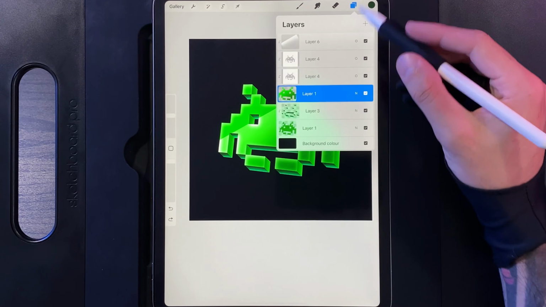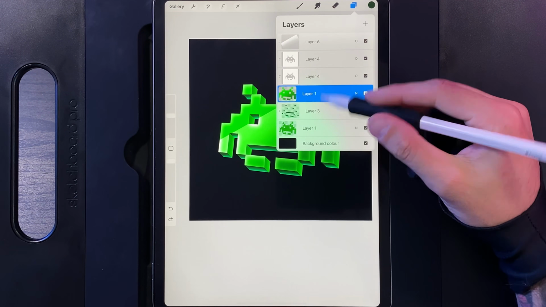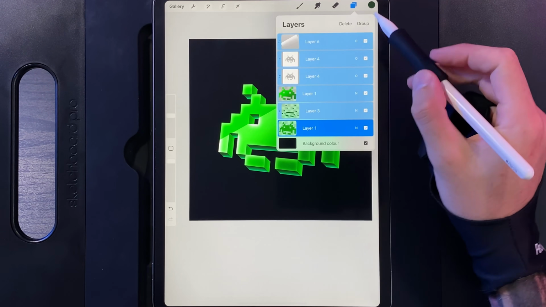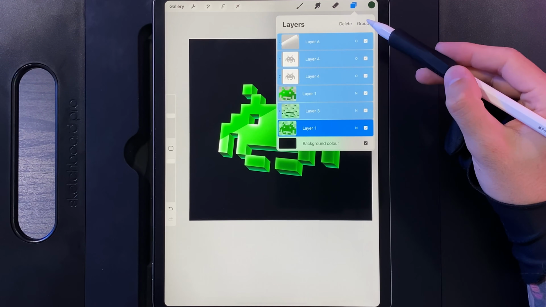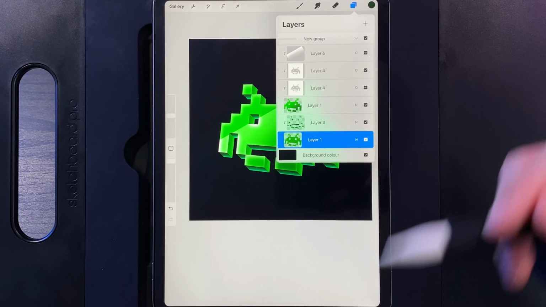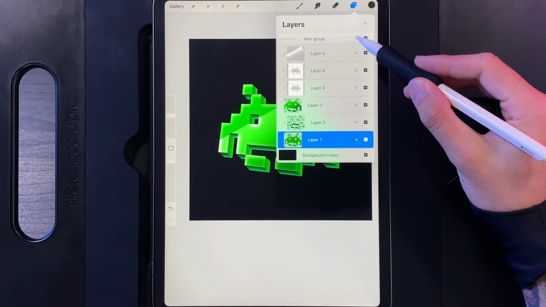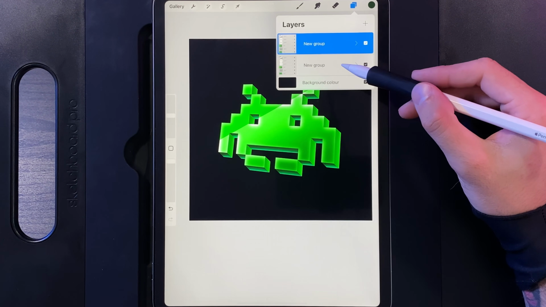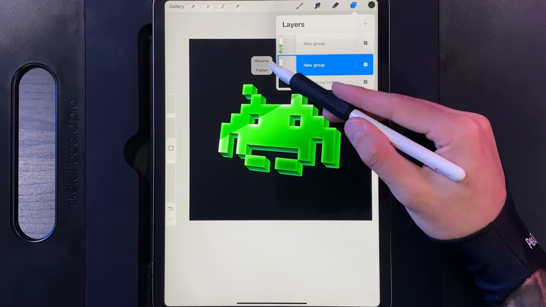So we're going to go up to our layers, and excluding obviously the background color, we're going to swipe on all of the layers from left to right. And once you've selected all of them, we're just going to group them together. Now I'm grouping them just in case you ever want to make any changes to the actual Space Invader, but if you collapse your group down, swipe it to the left and duplicate it, and then the bottom one out of the two, tap on it and flatten it.